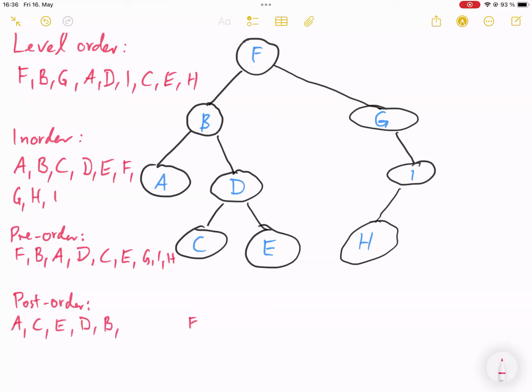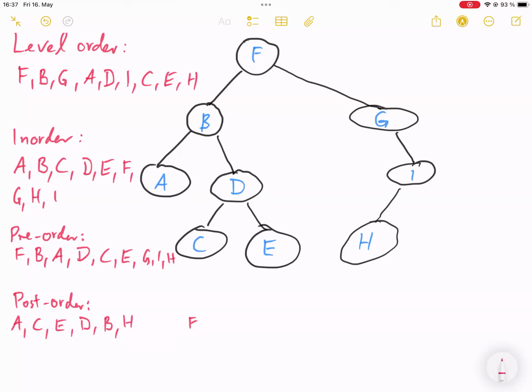And how does this continue? So I've now looked into the left subtree of F. Now I need to look into the right subtree of F. What would be printed after the B? If you have any suggestions, send it to the chat. Got the right answer. It's H, because from F, I'm going into G, I'm going into I, I'm going into H. H has no children, so I'm printing H.